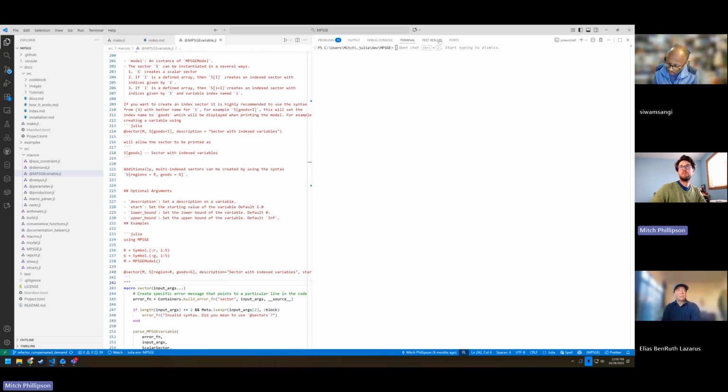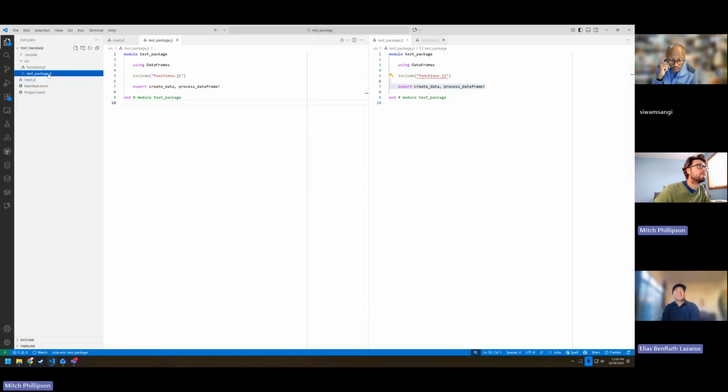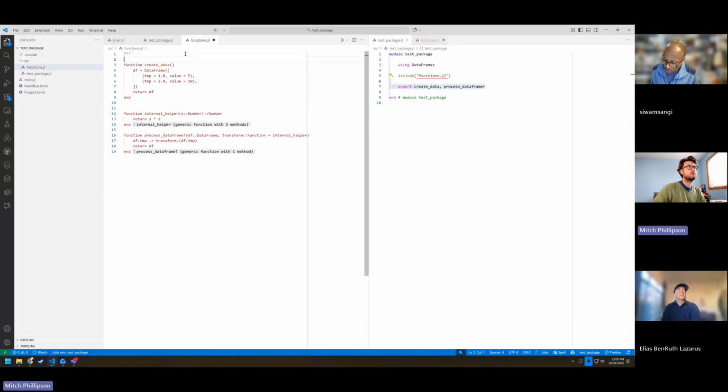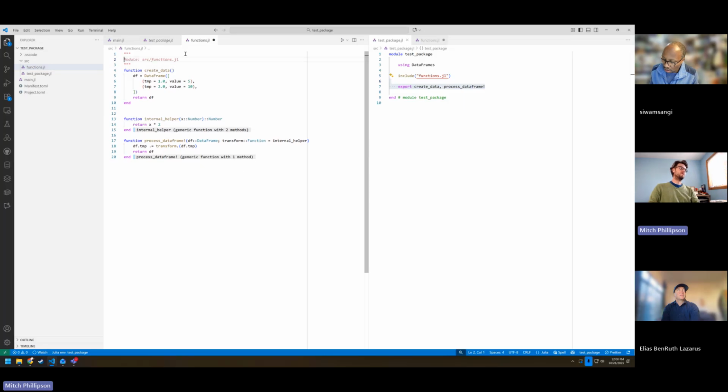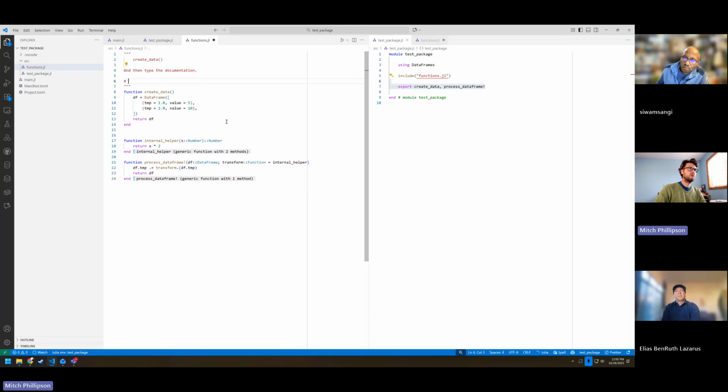Does testing ever do anything? Okay, it's getting there. But I can show that off, by the way. If I go to functions, okay, I'll show you the standard way to do this as well. So the standard way to do it, you do the 3 quotes. So just set it up, tab over, and then copy the function signature like that. And then type documentation. It's also in Markdown, so headers work.